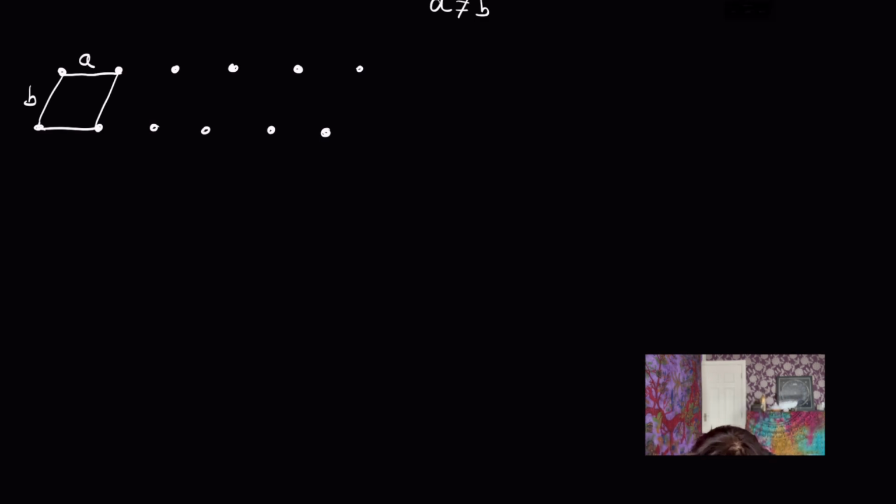So our two vectors would be A going along right here, and B going along down here. That would be our two lattice vectors. In this case, if we still have our x and y axis, with x along here and y along here, then B would not be parallel to the y-axis. B would have both an x and a y component.